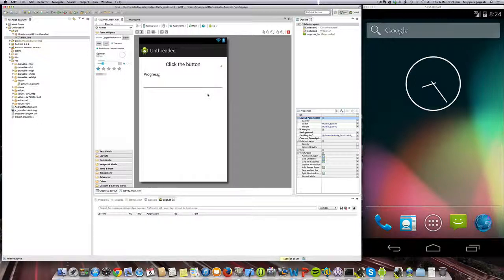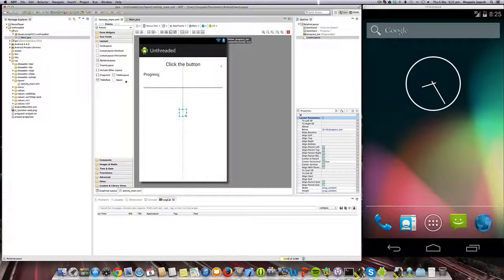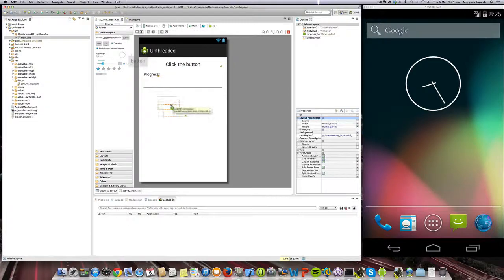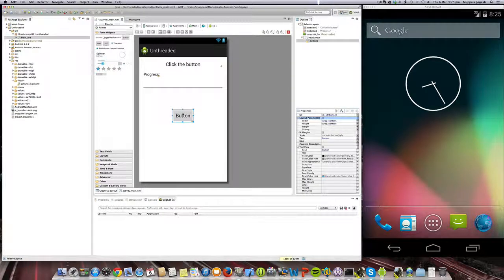After the progress bar, I'm going to include two buttons down below, or rather bring in a linear layout within which I can enclose two buttons. So I will bring in a horizontal linear layout here down below. We have plenty of space on the screen, so I'm being very generous in putting the space there, and then I'll drag in one button into the horizontal bar, and a second button also into the horizontal bar. The first one, I will label as start button.